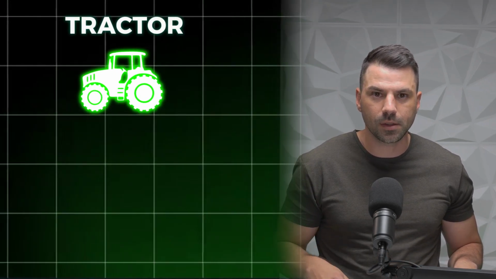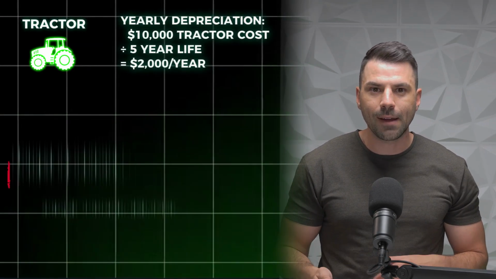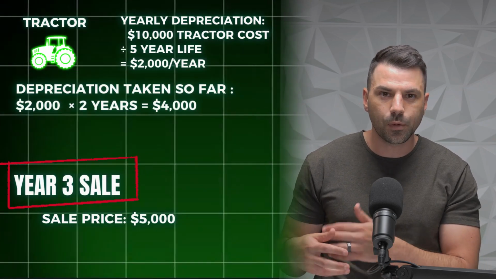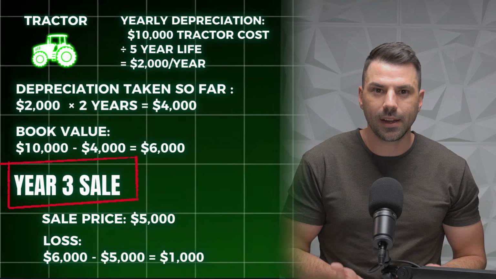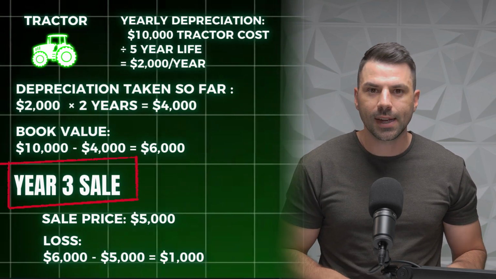So what they do is they say, okay, yes, you have that tractor for $10,000, but it's going to go down a little bit over time. If you tried to sell that in 3 years, it's going to be worth less money. So they're trying to match up the sale price with your basis. Like they're trying to let you expense it along the way so that if you sell it in year 3 for $5,000 and you've taken $4,000 of depreciation, they're close to where the sale equals what you've got in the actual asset, so what you have the asset on your books for.